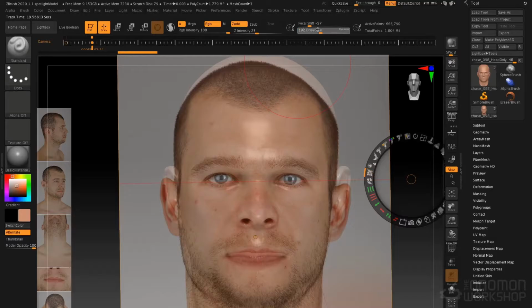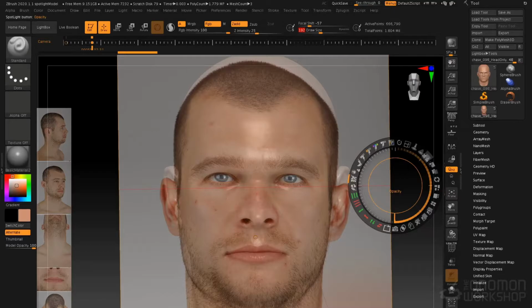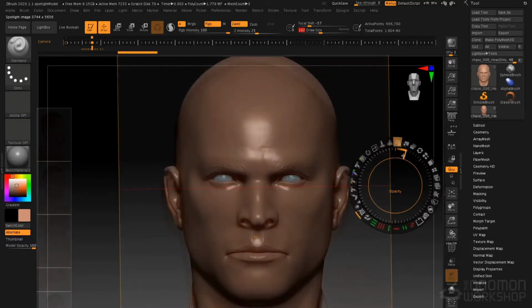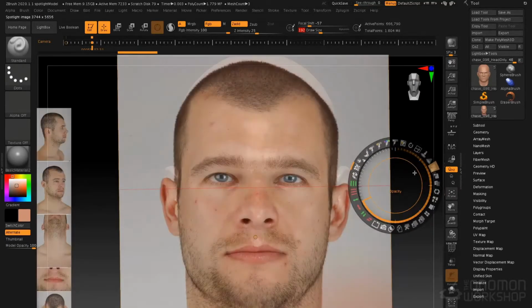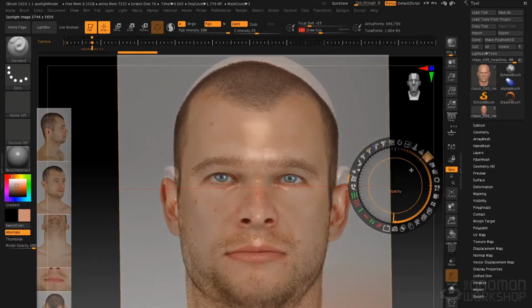Now this is just a preliminary projection. This doesn't have to line up perfectly, but I try and get it to line up as nicely as possible. So for the lips here, I'm going to turn my draw size up. We don't have a focal shift when we are in nudge mode, so we don't need to worry about that. I'm going to line up the line of the lips here. And if I want to see through to the model underneath, remember we can always adjust our opacity like this, and we can A-B between the model and the photo reference.